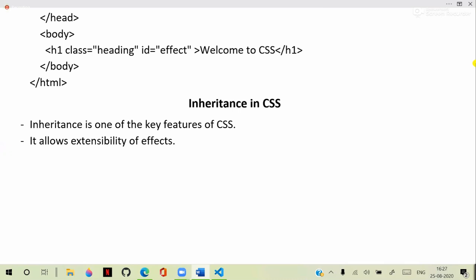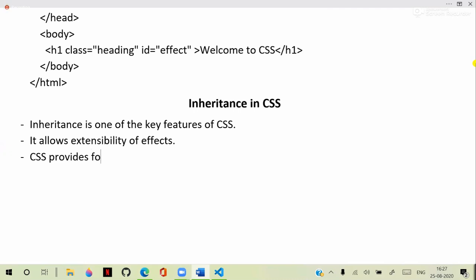So how does this inheritance mechanism work? How do we define and configure the inheritance? Let's check that. What are the options of inheritance and how do we deal with it? Actually, CSS provides inheritance properties with several attributes.